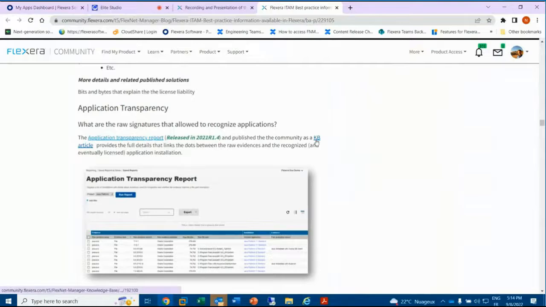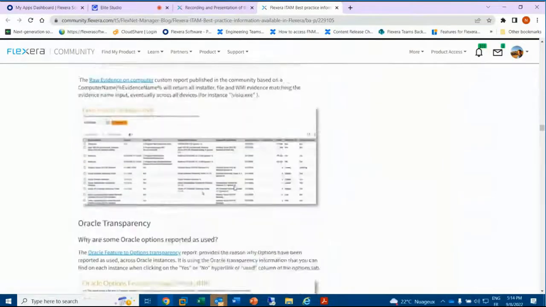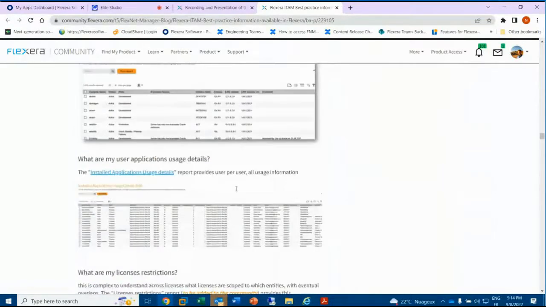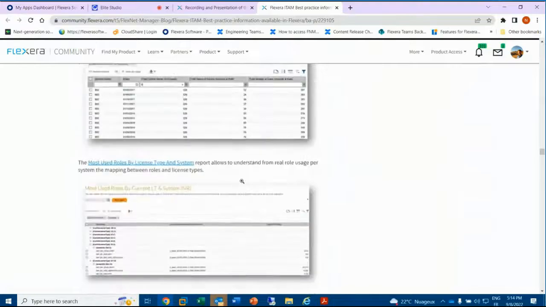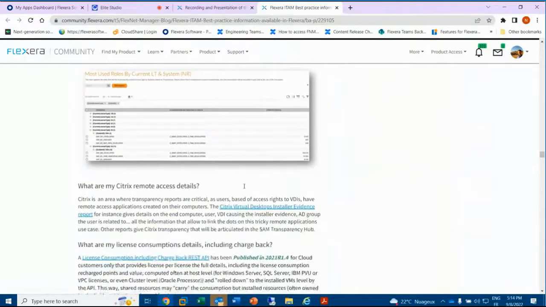So that's a good resource for you: knowing what's happening, articulating what you need to know and how you need to approach SAM, and getting, if you're on premise, some previews of these reports that we are productizing, one by one. Just to show you that this is not just about the future and the dreams.